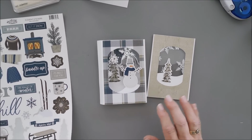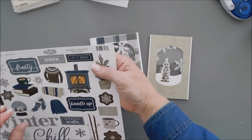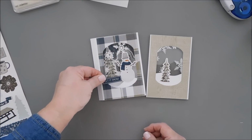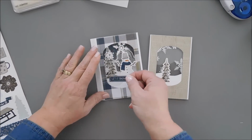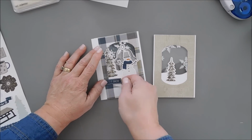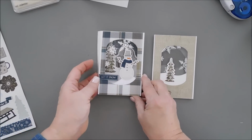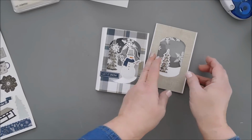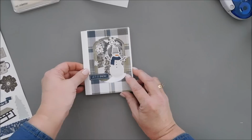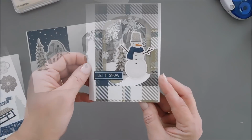I do want to add a sentiment though. For the inside of my tunnel card, I think we're going to take Let It Snow. And I'm going to just tack this down just before the score line. I'm going to tack down this little sentiment here. And I think that's going to work out great. Let's see. Kind of do a little preview. I think that looks wonderful.